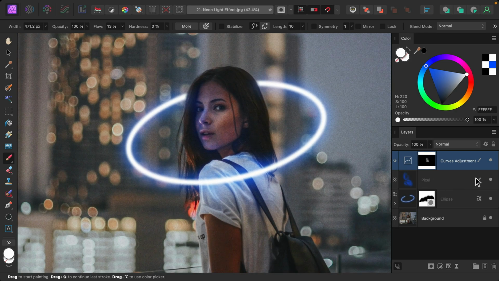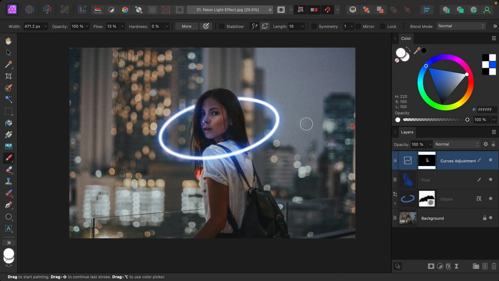And now that we've done that, we can see the before and after of adding this lighting. And I forgot to show you, but here's the before and after of the color. These have both made such a big difference to make it look like she's really in this picture with the neon around her.